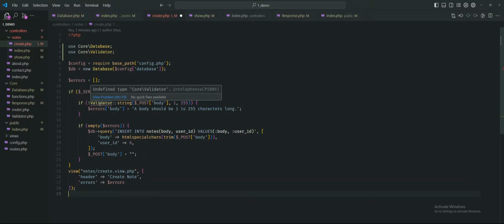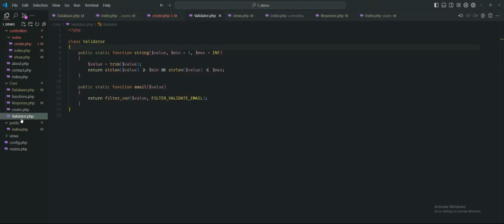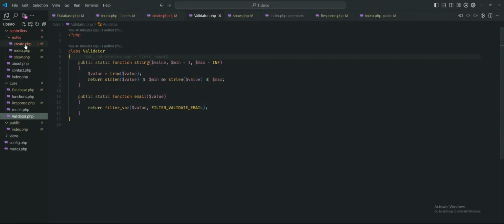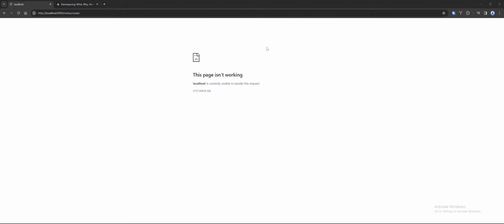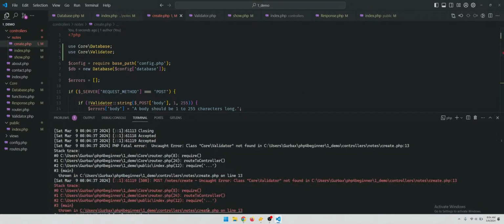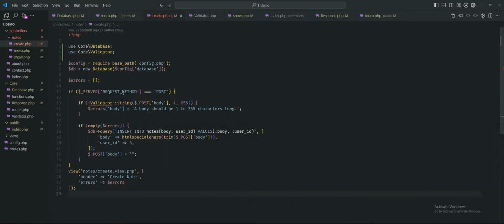Undefined type core validator. It's right here. It's literally right there. Line 13 in create. Line 13 is here. Then what's the problem?